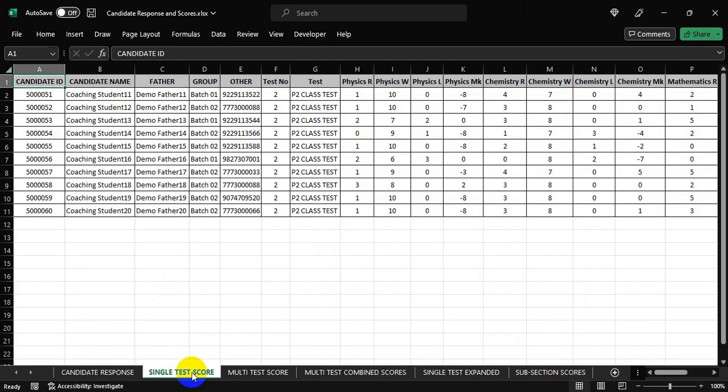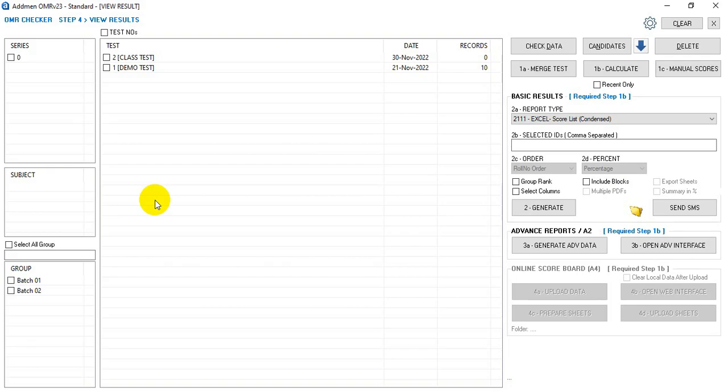Some users also prefer to directly import the data into their ERP database for further use. There can be various types of outputs like raw data, processed data, and printable reports, shareable PDFs, results sent on SMS or email, and online results on website, etc. OMR software caters to all such needs. So to draw out our basic merit list for the class test that we just evaluated, we will select the test and press the Calculate button just once to do a one-time comparison and scoring of the student responses based on the correct answer key.